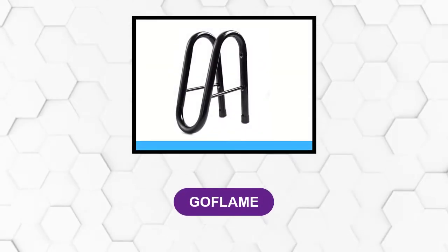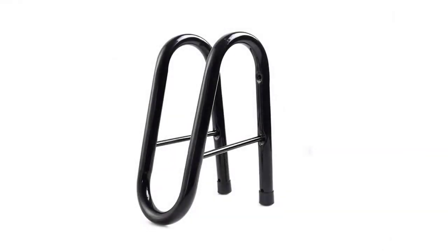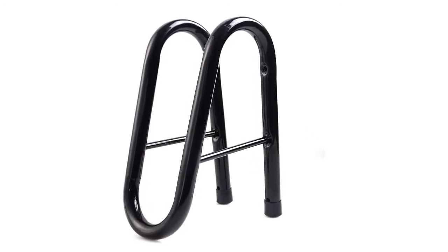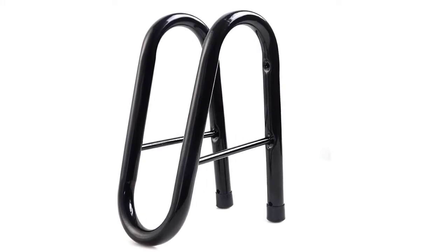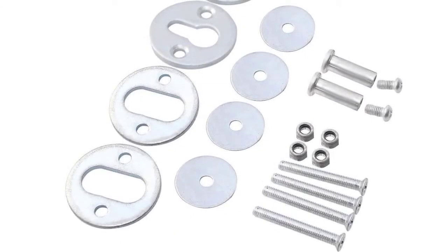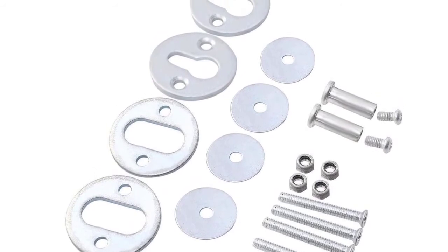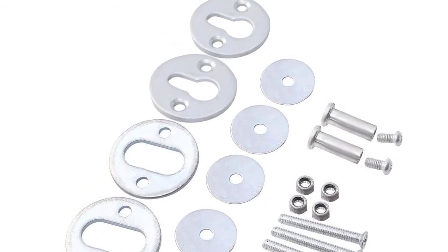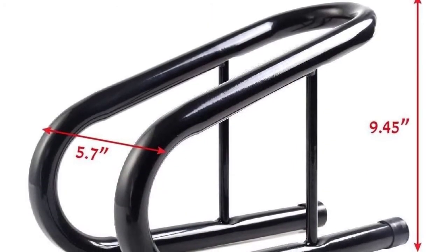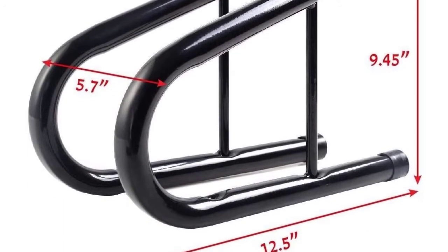At number 3: GoFlame. It's designed to secure your bike to a trailer or truck for easier transport, making it much safer since you can lock in the front wheel of the bike. Its steel construction provides strength and security. The wheel clamp is made of heavy-duty tubing that's durable and strong. All the mounting hardware is included, which makes installation much easier. The removal process doesn't require any tools either, since it's a quick-release system. It fits most wheels up to 3.5 inches in diameter, which allows you to use it on different motorcycles.